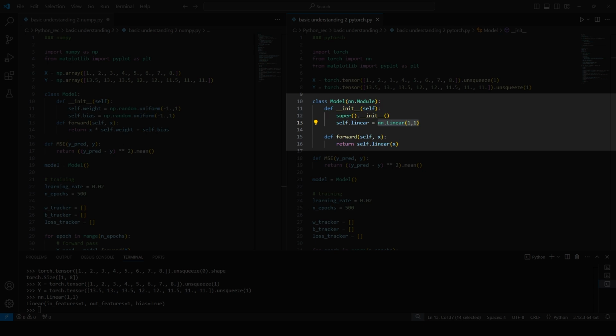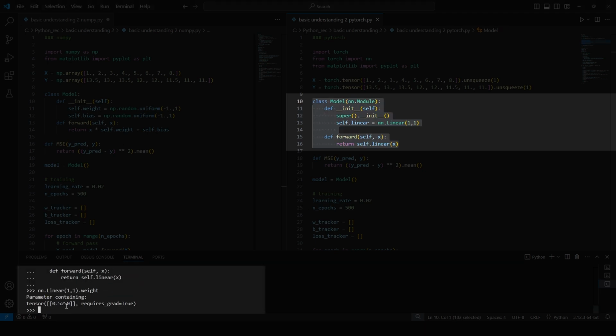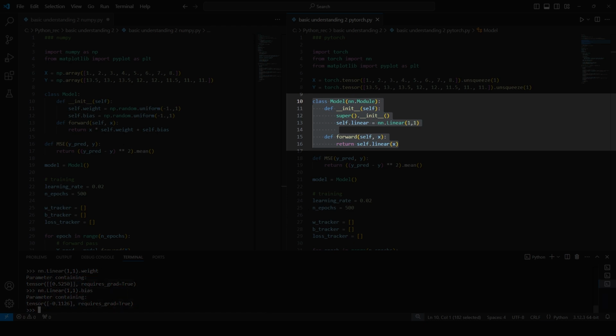Especially with larger and more complex models, this functionality pays off. If you're now wondering why we didn't define tensors with requires_grad equals True as in the last video, then you've mentioned an important point. This function is also included in the linear class. With the following code, we can check whether gradients are calculated for the weight and bias torch tensors. We then build the forward method in the same way as in the NumPy script.